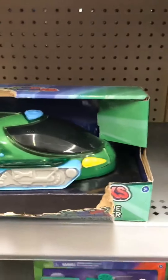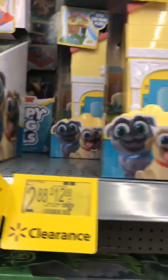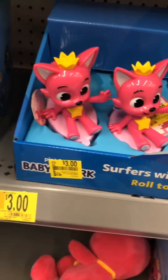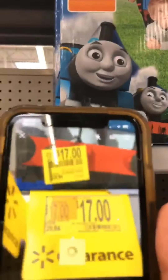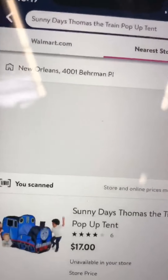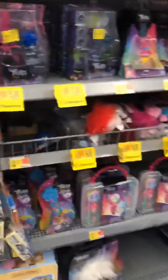PJ Masks toys were as low as $5.00. These Shark Patrols were only $3.50 — crazy bargain. Puppy Dog Pals toys were only $2.88. If you have any Baby Shark fans, make sure you check out those toys because a ton were also marked down. There was a huge play tent marked down to $17.00, originally $30.00 — I scanned it and it really was ringing up $17.00. There was a Baby Shark tent as low as $11.00, perfect if you're getting ready for the holidays.